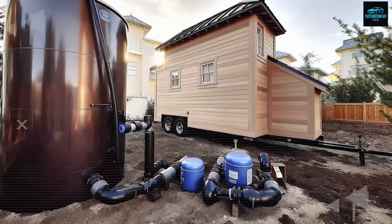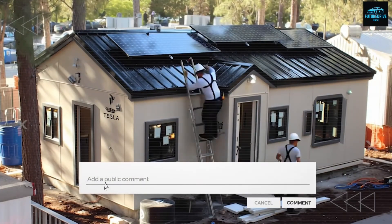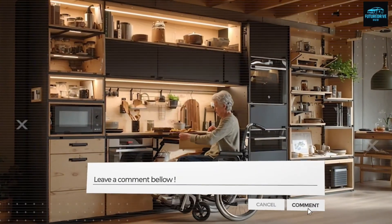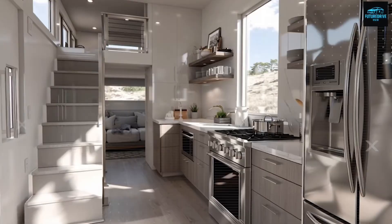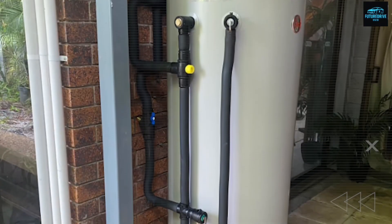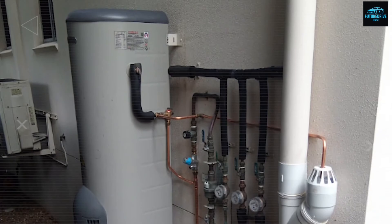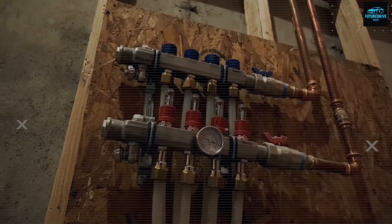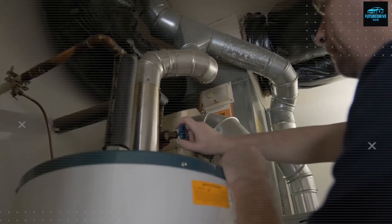The 240-volt Anderson power pole connector at the rear utility panel locks into your home breaker or solar array in 12 minutes, feeding an embedded 10-kilowatt-hour Tesla Powerwall-style battery. That backup keeps everything running for up to 72 hours during blackouts — lights on, fridge cold, no generator noise or $500 a year in fuel. The seal keeps it safe from rain and salty air, so it won't corrode even in hurricane zones.